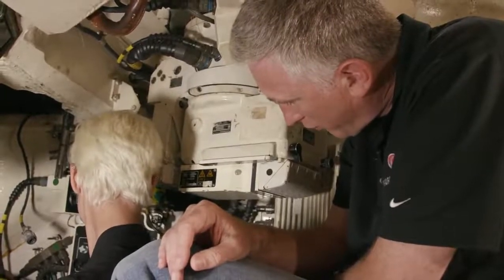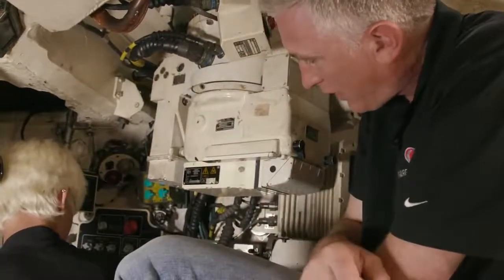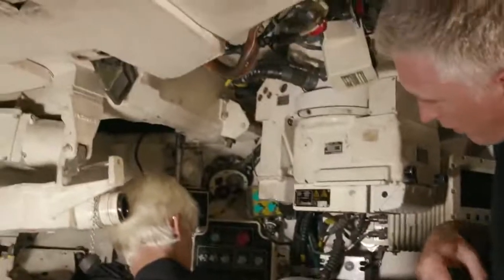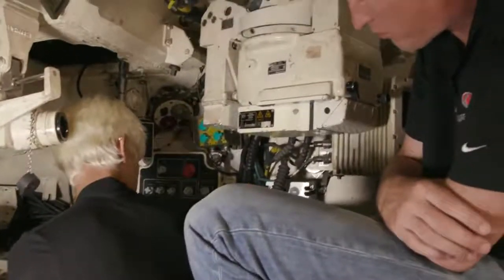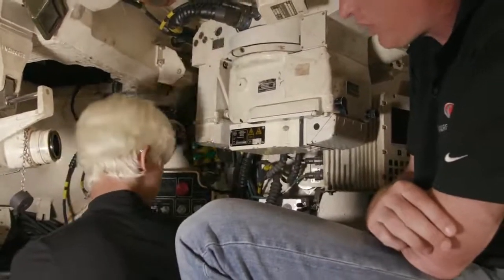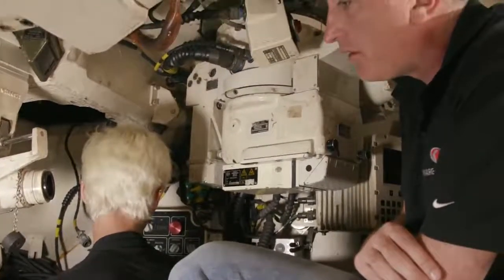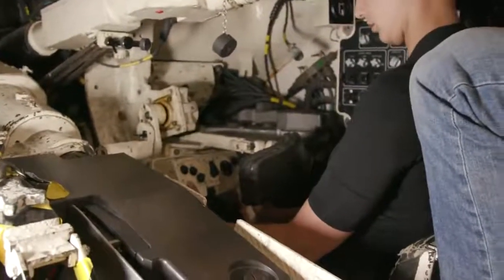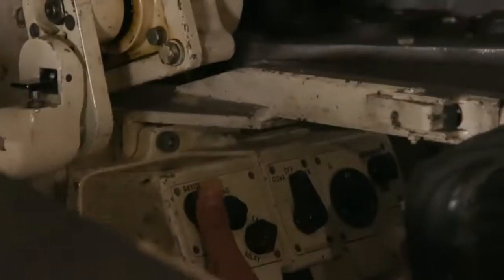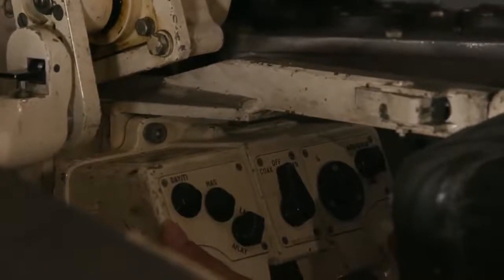Your selectors here are laser, first return, last return. If there are obstructions for the laser, you can see you get the correct return back. But the most commonly used switches are the ones directly in front of you. If you look at them, daylight or thermal imager. If you want to switch between the night sight and the day sight, you just use your left thumb. If you want to zoom in, zoom out, you click that thing that says mag.